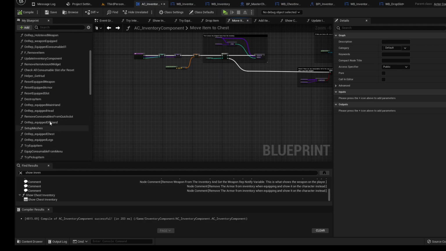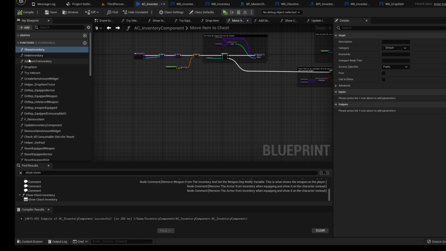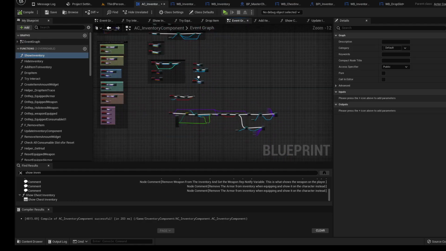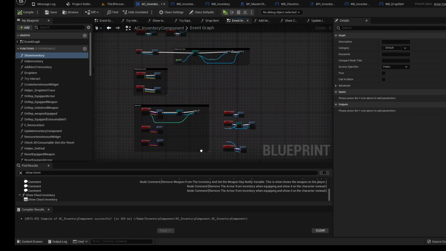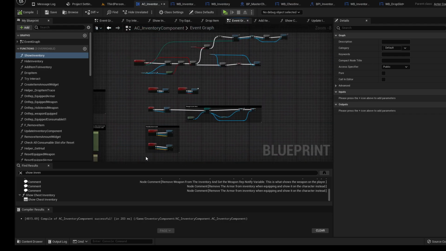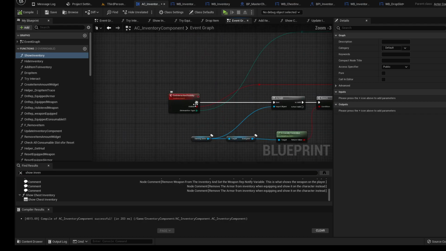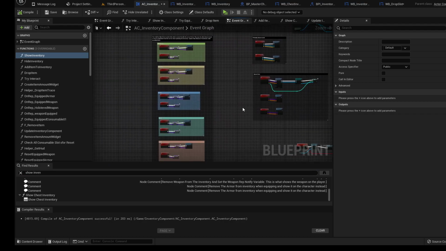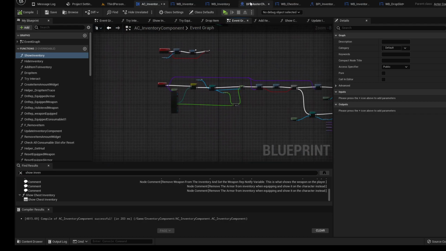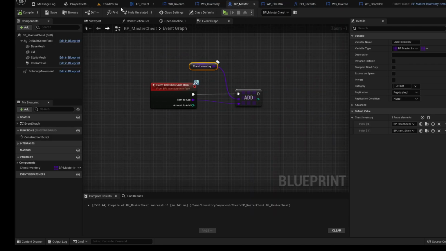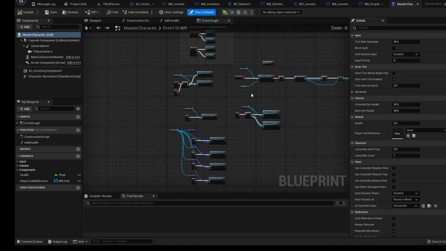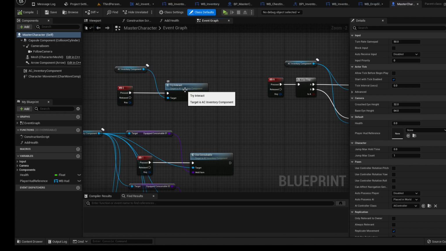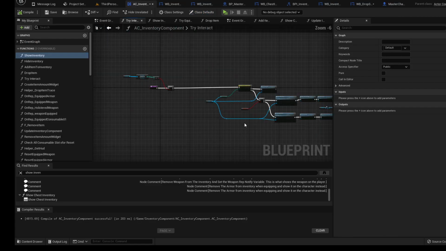Oh, I really need to clean stuff up. Where is my actual pickup logic? It's in my character, isn't it? Try interact.